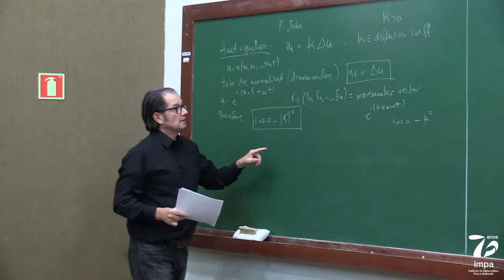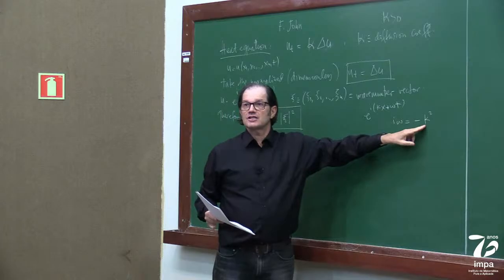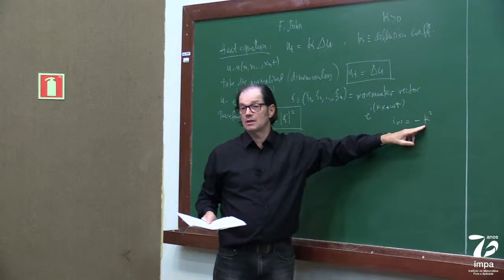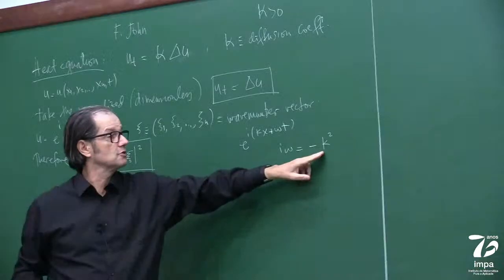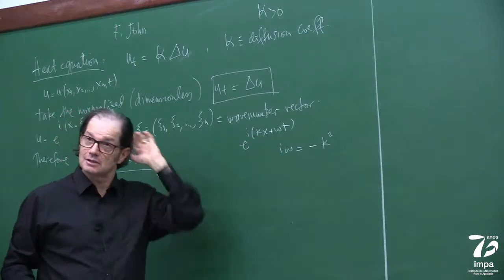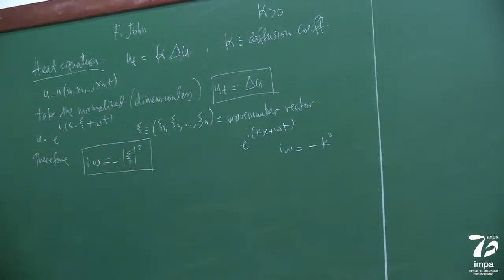And we see, therefore, that from the dispersion relation you have an exponential decay. This is not a dispersive equation. It's not a hyperbolic equation. It's a parabolic equation. You have a decay of the wave modes in time. Okay? So we'll see this more clearly as we write things up.